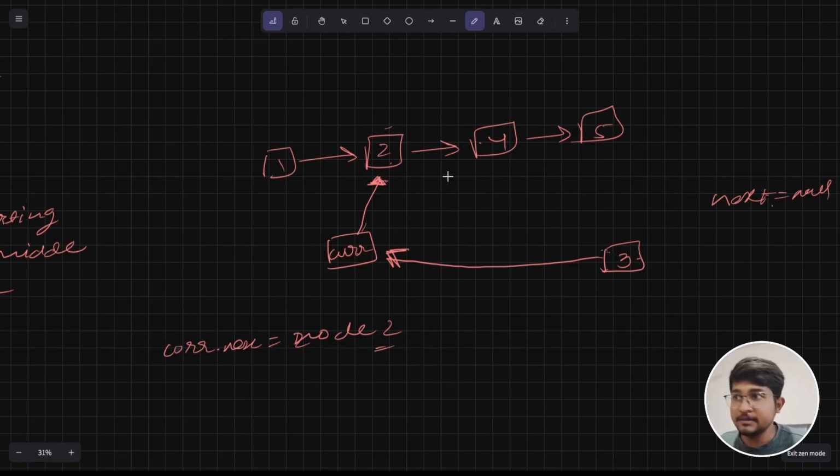So what we'll be doing is current dot next is this, and this dot next is this.